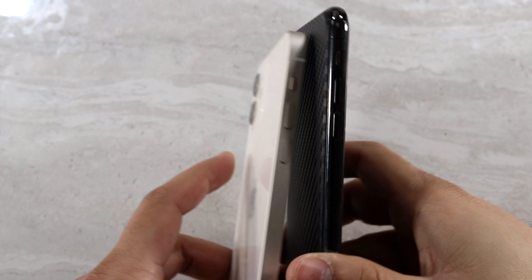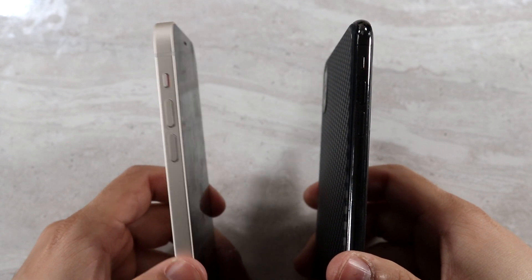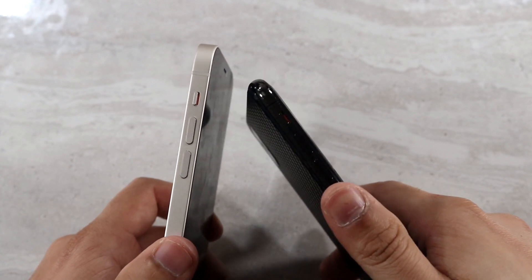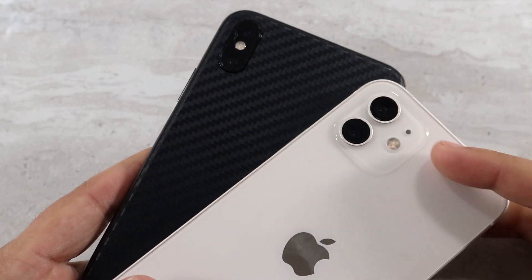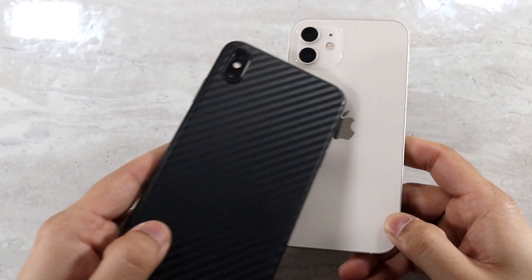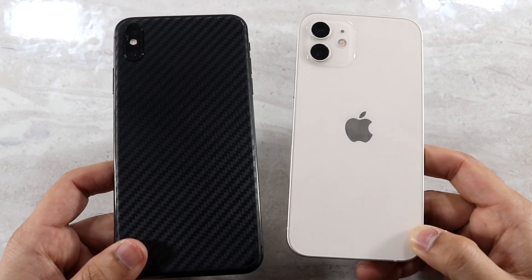In terms of thickness, the XS Max is definitely a thicker phone and you can feel it when holding both. The iPhone 12 feels a little bit thicker than the previous model despite being thinner on paper. With the XS Max, its curved body means you're not always feeling the thickest part — it feels thinner than it actually is. On the back, both have dual camera setups and glass backs. The iPhone 12 also features internal MagSafe capability for MagSafe chargers, and it has better IP water resistance certification, which is really awesome.